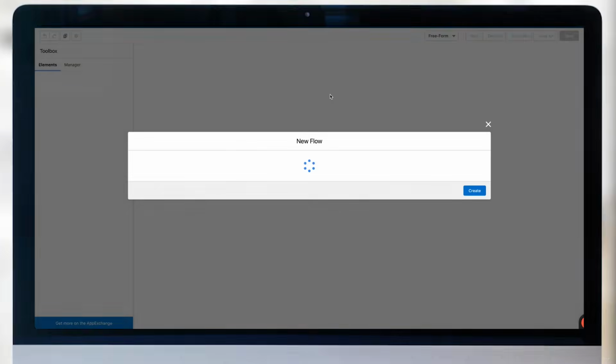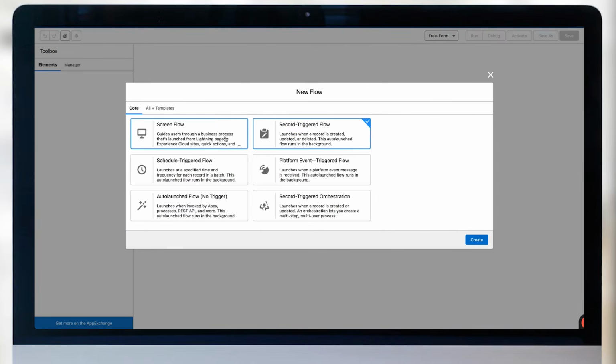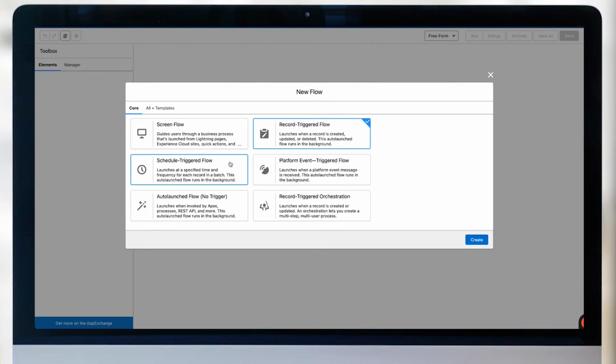There are a lot of different types of flows, and even more are being added in future Salesforce releases, so it would be hard to cover them all here. The most popular ones I think you should know are screen flows, record-triggered flows, and scheduled flows. Screen flows can show up on a screen if you add them as a Salesforce component in a Lightning page, and they guide a user through a process on the screen. You can also start them from a button. Record-triggered flows run when a record is created or updated, and scheduled flows can be set to run on a specific schedule, such as every Monday at 9 a.m.